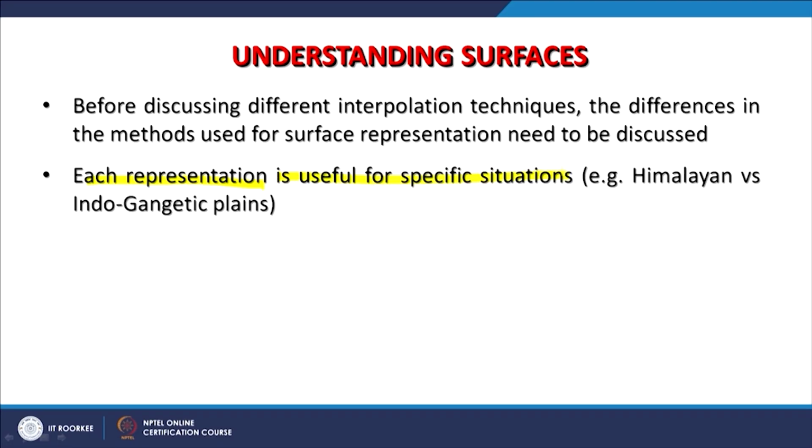If I am going for a Himalayan terrain digital elevation model, then the same technique may not be as useful as it is for a plain area like the Indo-Gangetic plain. So, we should have prior information about the area or the ruggedness of the terrain. That knowledge will always help us to choose the appropriate spatial interpolation technique and its different variants.